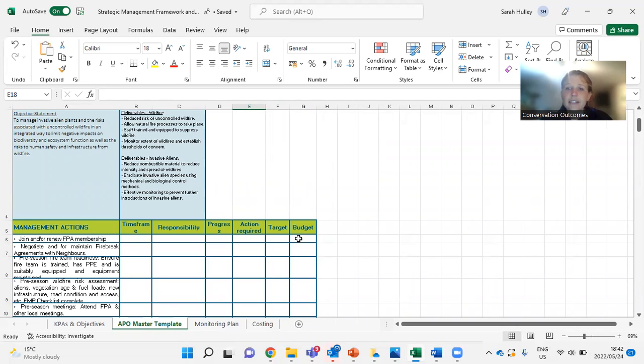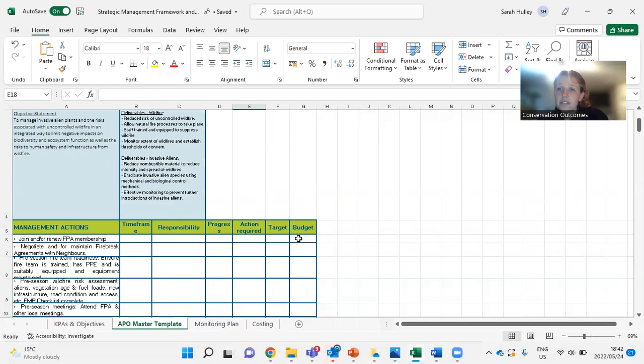applying yourself and giving it a bit of thought as to what makes sense for you on your site, on your nature reserve. We don't want to put something on your table that you are not willing to do or don't have the capacity to follow through with. So it's something to bear in mind, and possibly if it's something you'd like to achieve, you don't have the finances, but maybe there's another way to access those finances.